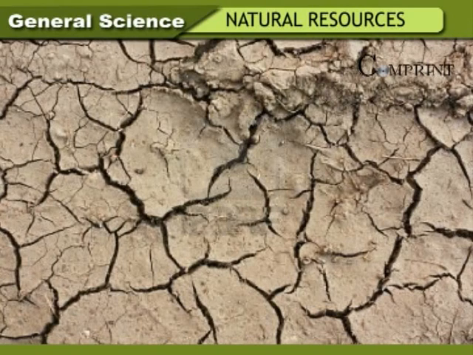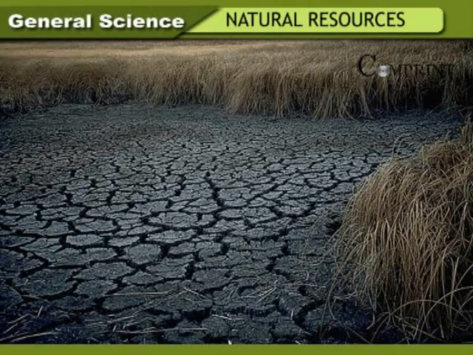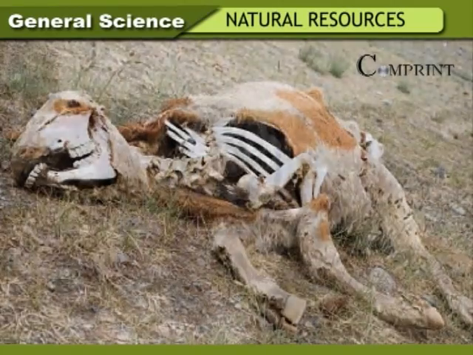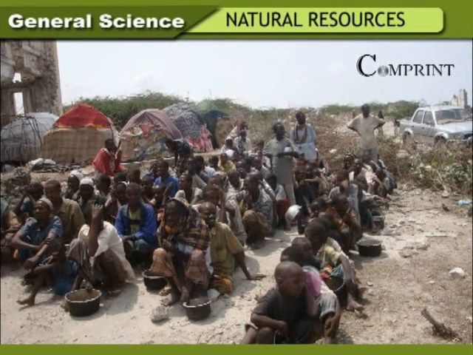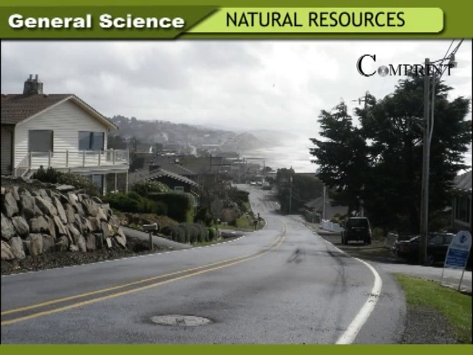Famines occur if rains don't fall in due time in required amounts. Living organisms do not obtain water, air becomes dry, and soil dries up and forms cracks due to lack of water. Rivers, ponds, and lakes dry up. Drought conditions mean crops do not grow due to lack of water, resulting in shortage of food. Animals die due to lack of water and food. In severe conditions of drought and famine, people may fight among themselves for food and water. In cities, sewage canals are not in order, so roads become waterlogged even with scanty rains.